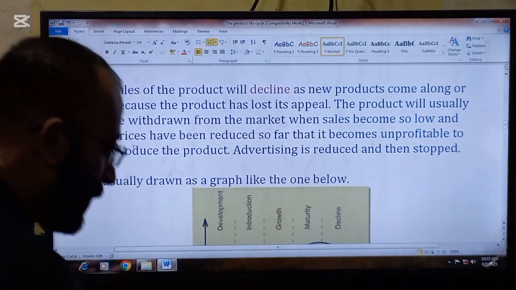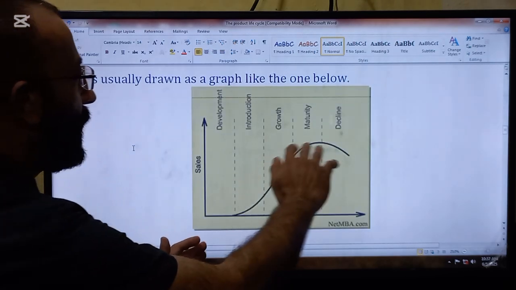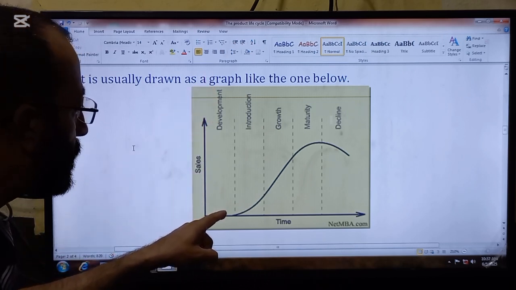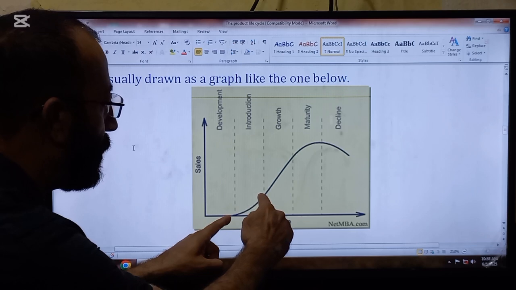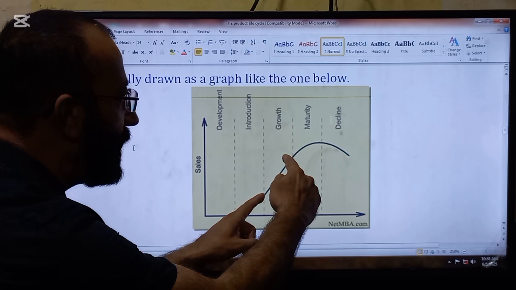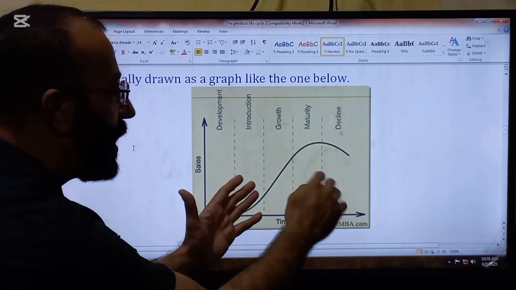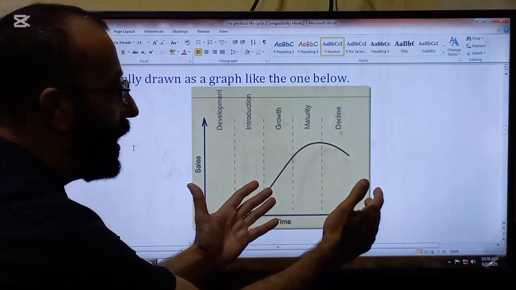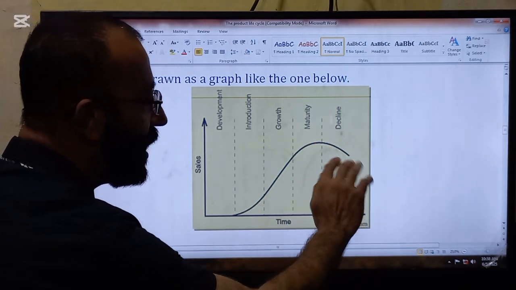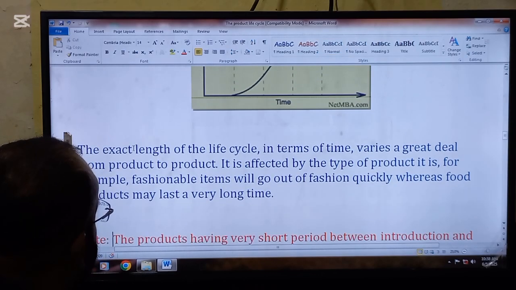Okay, all these stages which we have read can be shown by a graph. So this is the graph of the product life cycle of any product. In the first stage, development is there. Then that product is introduced into the market. After getting popular, the growth will increase. Then will come the maturity stage, that is the maximum sale of any product. And after that, the product will lose its appeal when new products come into the market with better features. And then decline will be there. And finally, the withdrawal of the product from the market.